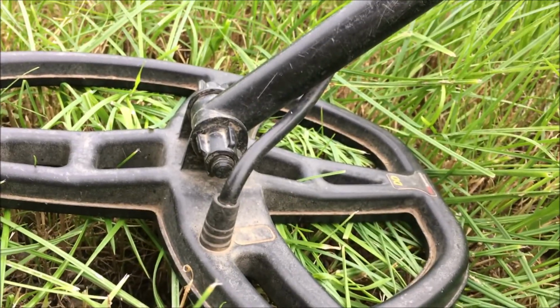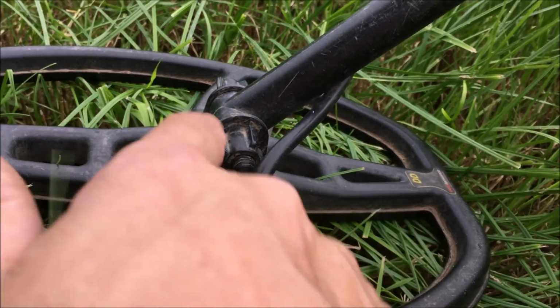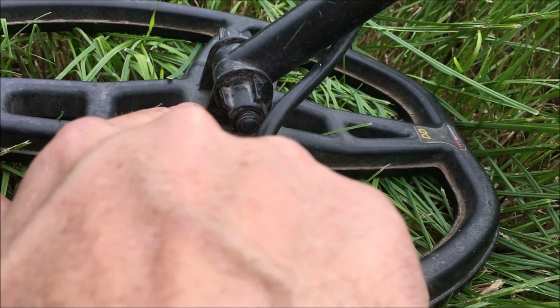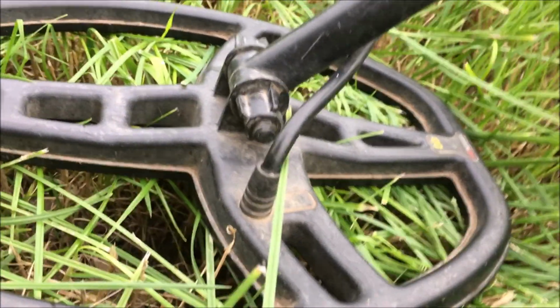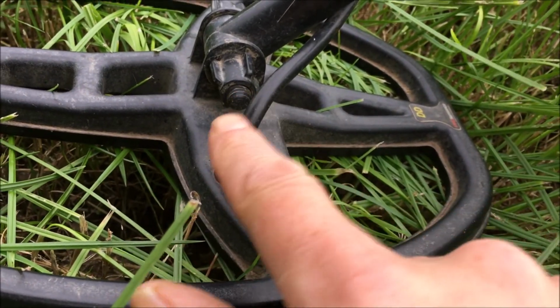Another thing to keep your eye on with the Garrett is these two little bits here at the bottom of the coil. One's this and one's that. Now if that screw in there breaks, which they can do, it's not expensive to replace, a couple of quid. It's worth keeping a spare. You go to a DIY shop, it's just a plastic bolt that goes through there. If that breaks when you're on a dig, forget it. Same with these. If they break and you can't fix them, it's a new coil. These two plastic clips, it's a new coil. So keep an eye on them, make sure they're not getting damaged. And another thing is keep an eye on this. Make sure you're not getting any breaks in your cable, in your wire there. Sometimes if you've got cracks and breaks here, because it does take a bit of kick sometimes. If that goes again, it's a new coil.